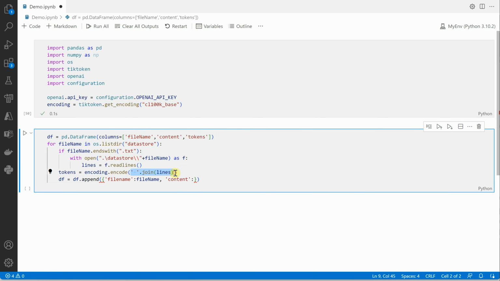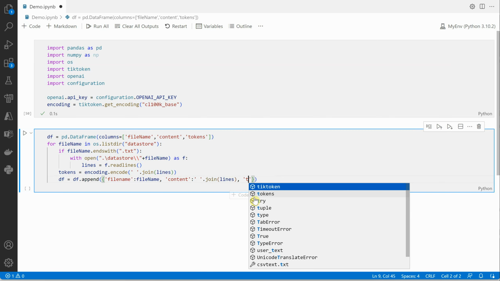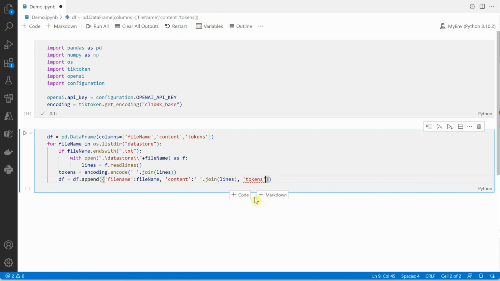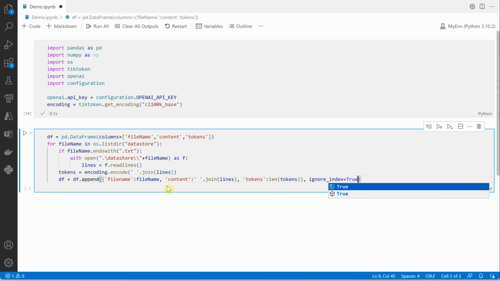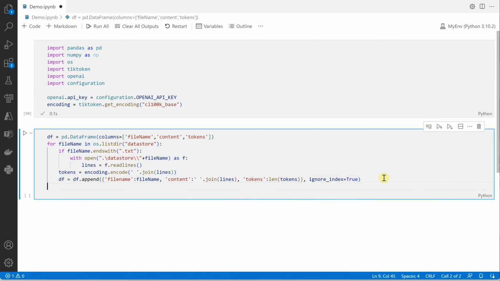I could have calculated it above, but it's okay, let's go this way. And the last column we have is tokens, and its value is nothing but the length of tokens. Once this is done, we need to pass an additional parameter, ignore_index, because if we are not doing this, append will throw an error. I believe this should work.